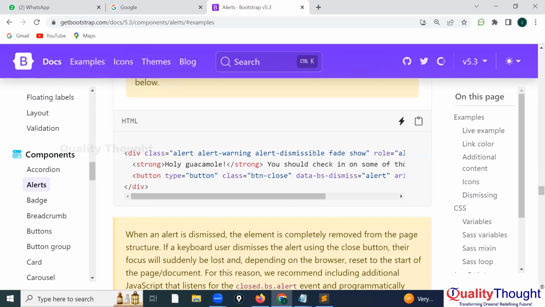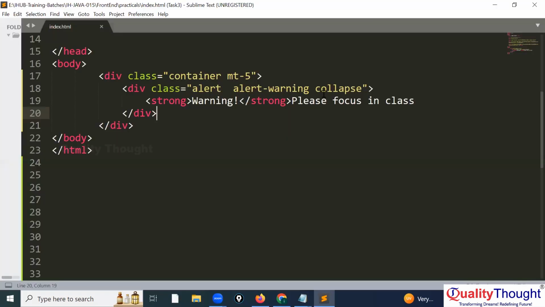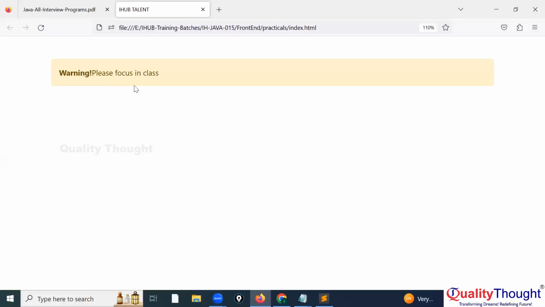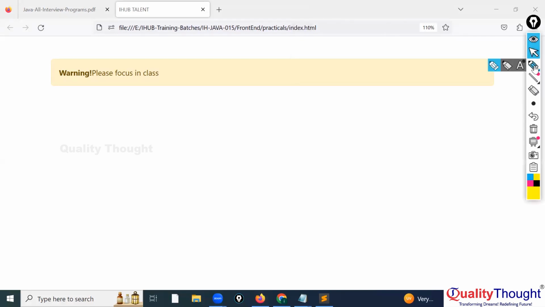Assume that I created one. I'm removing this collapse. So definitely that alert is visible to us. But what is my next requirement? I need this cross mark here.